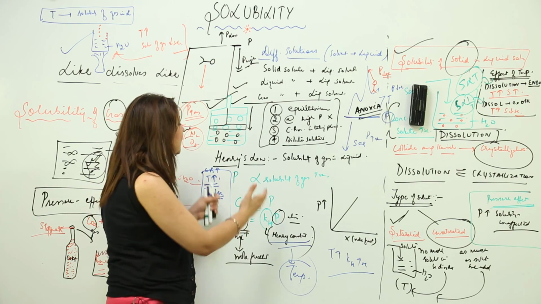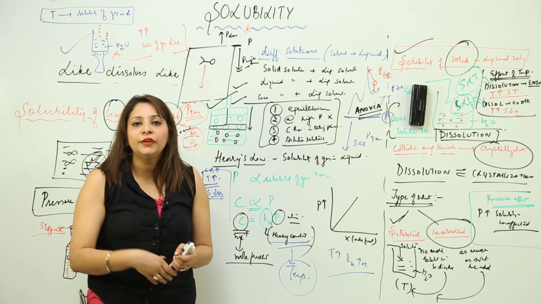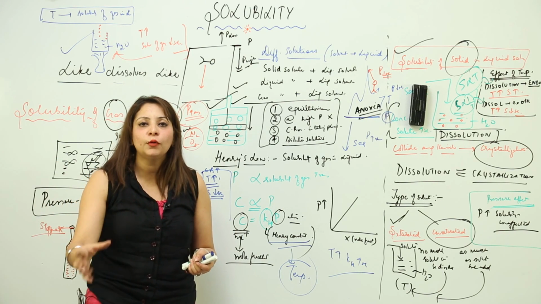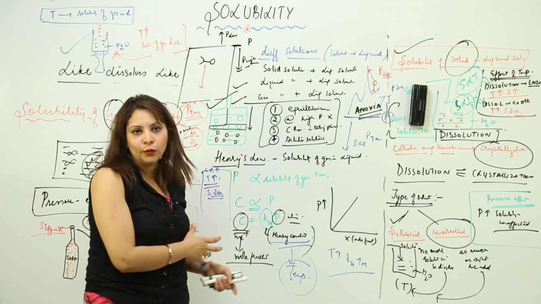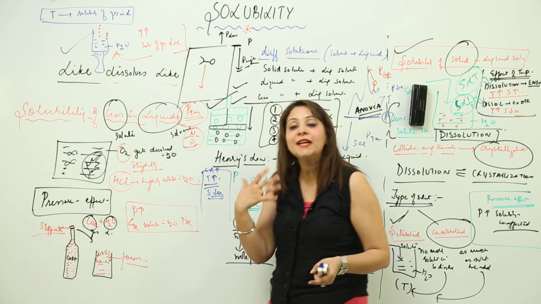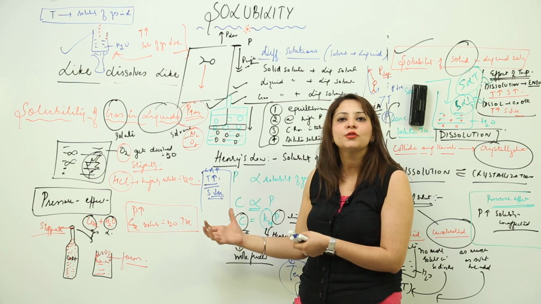So this is Henry's law. It is a very important part of this chapter, and the applications we did for scuba divers, climbers and aquatic warming are all very important. Just keep in mind, go through it once and then try to write in your own words. Now we are going to start with another topic.